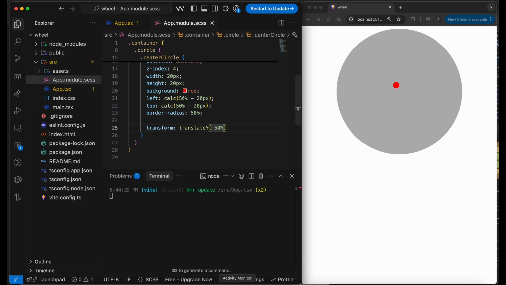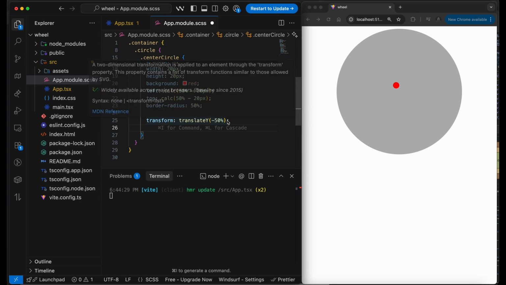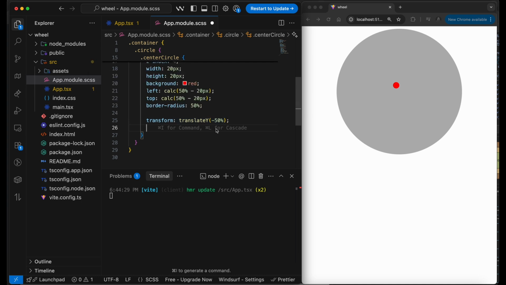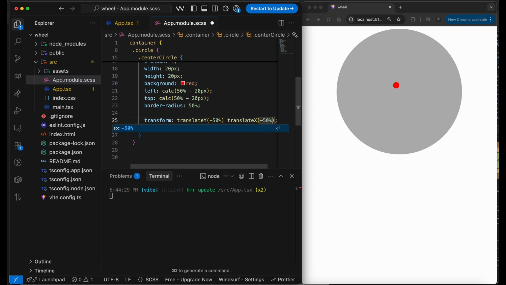Let's see, what do we have with that? Because this is going to be our point of reference for the other elements. So this needs to be translate X minus 50%.